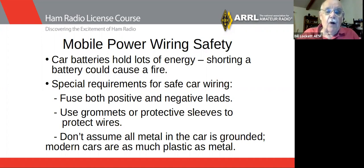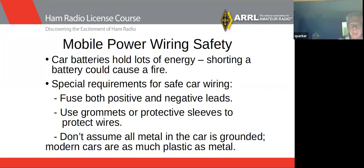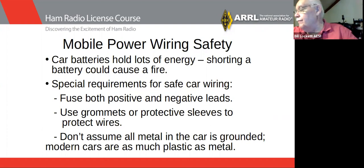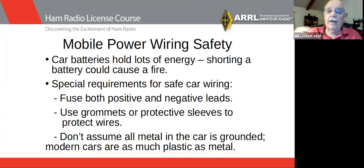Special safety requirements for safe car wiring. Fuse both the negative and the positive, fuse both sides. Here on this wire lead, both the red and the black are fused. And this is what would go to the terminal, both the red one and the black one.